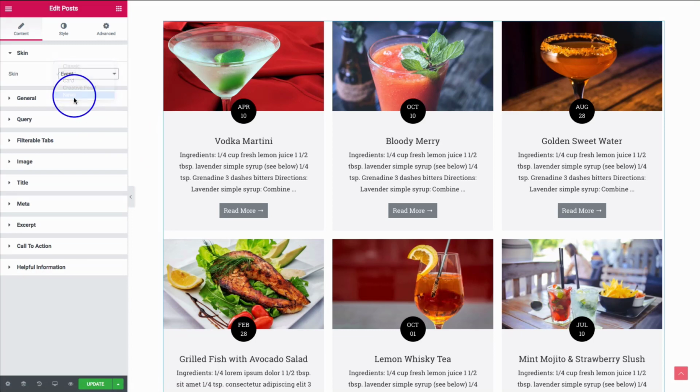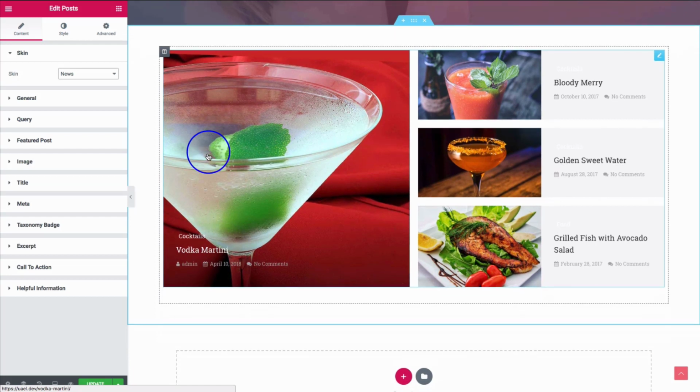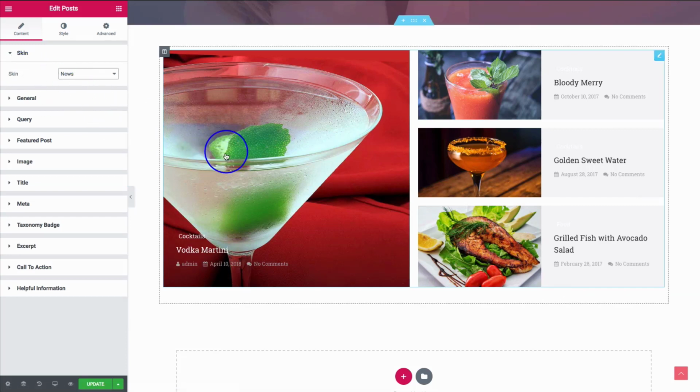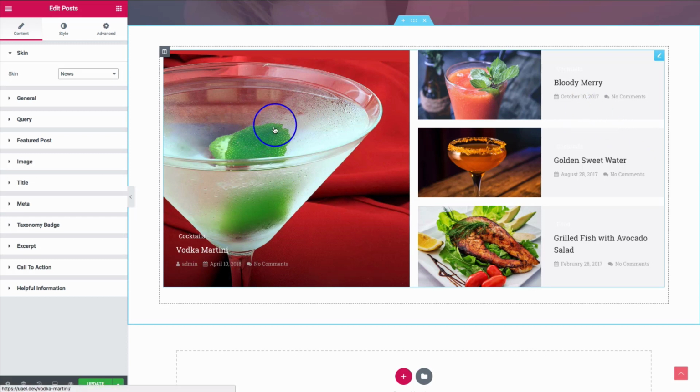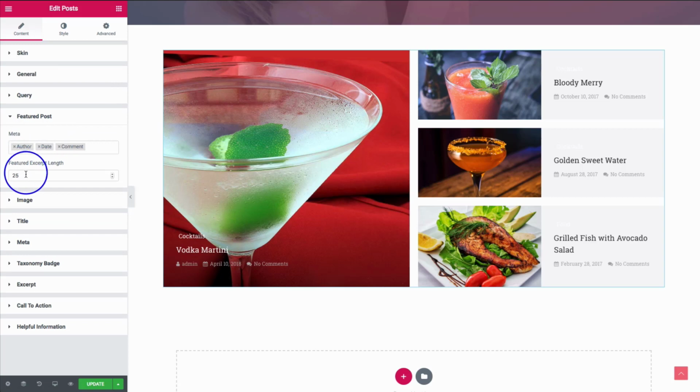We also have the news, which is probably going to be the most popular in my opinion because I see so many posts in the different various groups that ask if there's anybody who knows how to do more news type sites. So this one's going to be very popular. So right now you have the featured post right here, and then we have our sub posts here. And underneath here we have the featured post, and we can go ahead and change a few different options. We can choose the author, the date, the comments here, so we can get rid of those. And of course we have the featured excerpt length if we wanted to do that down here as well.